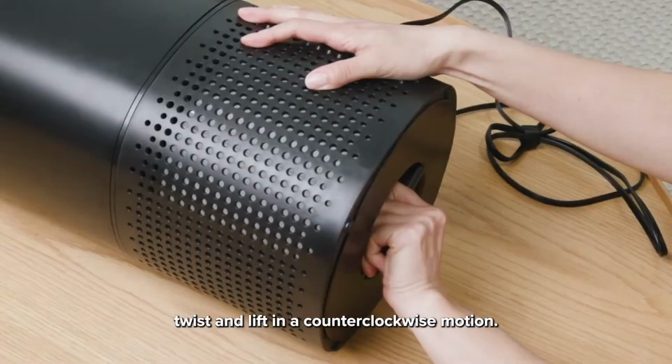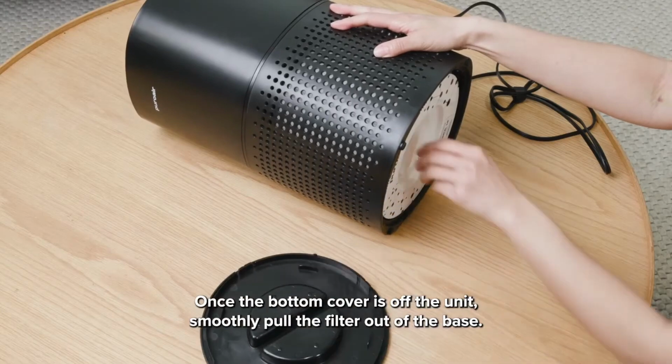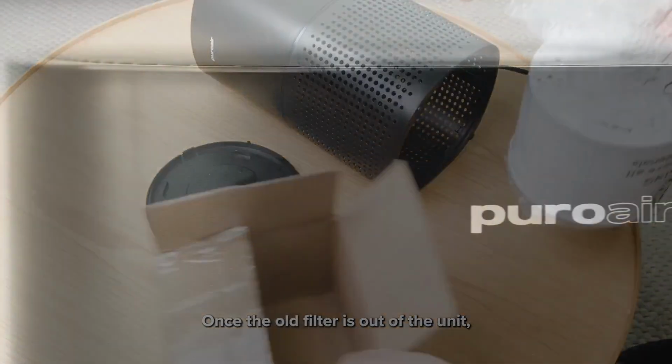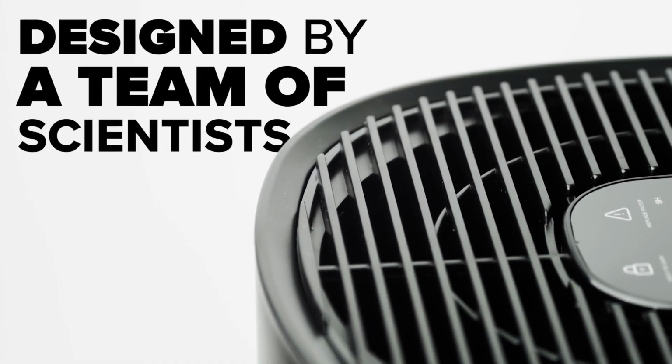However, it doesn't have any smart controls or app connectivity, and it's not as effective in larger spaces. If you're looking for a dependable, affordable option for a moderately sized room, this purifier is a great choice, but it may fall short for tech enthusiasts or those needing coverage for bigger areas.